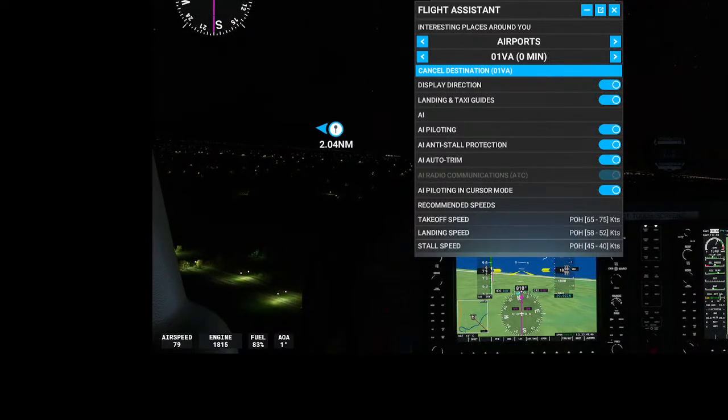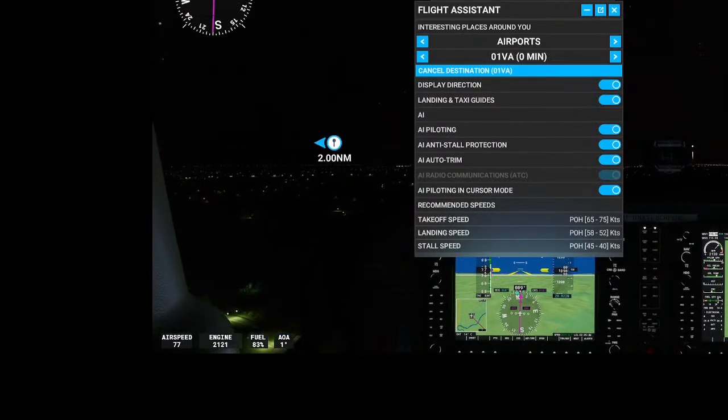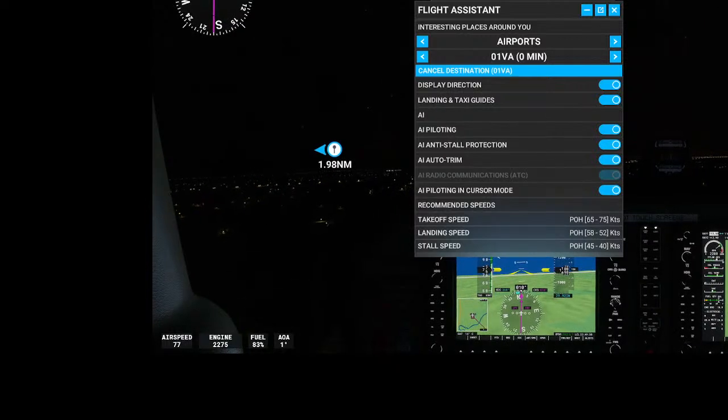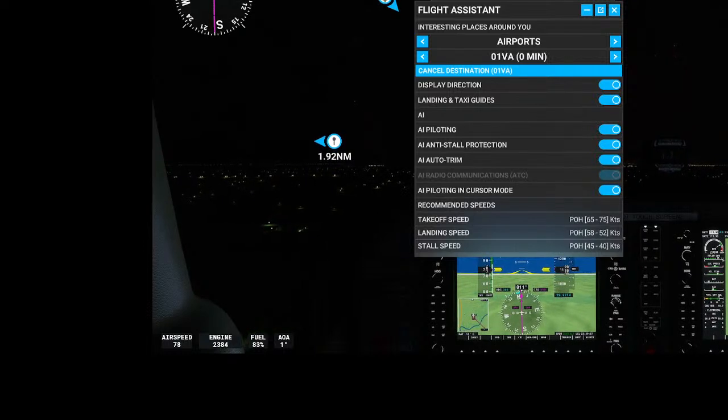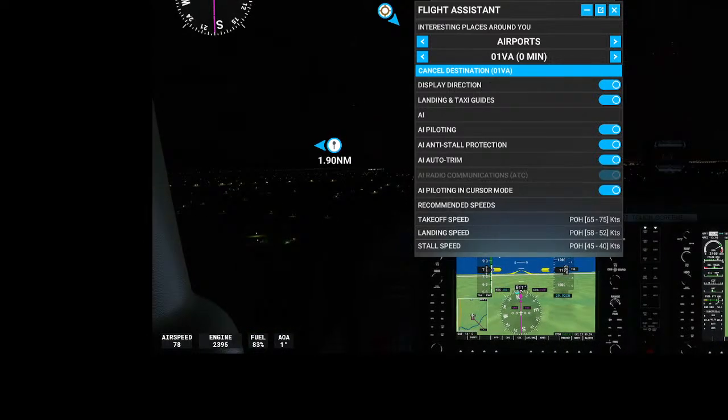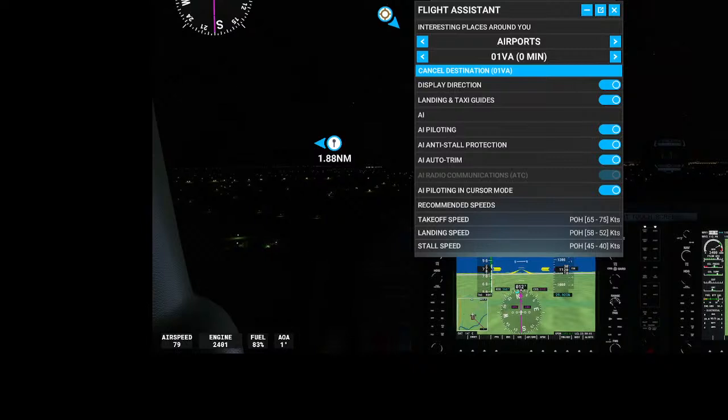121 feet per minute. 554 feet. 131 feet per minute. Oh, it must be making... I'm gonna turn on attitude mode to give you guys an idea. So it said Up 2. That means the right nose is being lifted up a little bit. We're moving to the right a little bit.